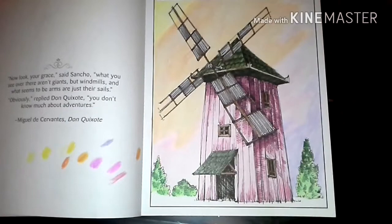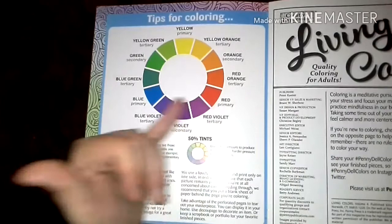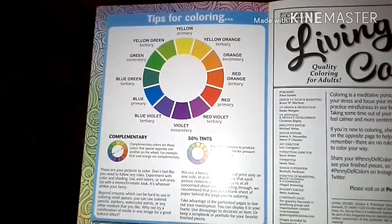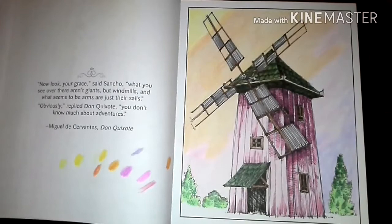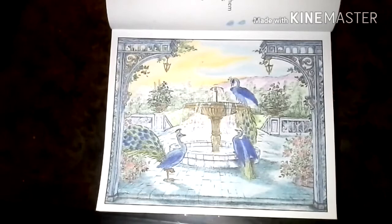Then this building I wanted to make a big bright pink building. If I go to my color wheel in the front here, it doesn't really have a spot for pink necessarily, but I'm assuming pink would be somewhere around the orange and red colors. So the opposite to that on the color wheel is like the greens and the blues — that's why I made the rooftops green. And then this one is one of my favorite pictures in this book, where again I tried to go for more pastel light colors to make it look more like a painting, like an oil painting maybe.